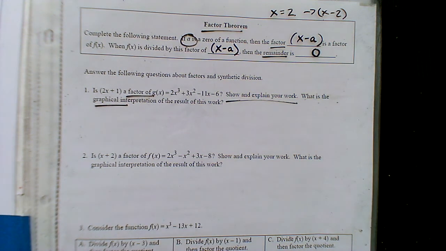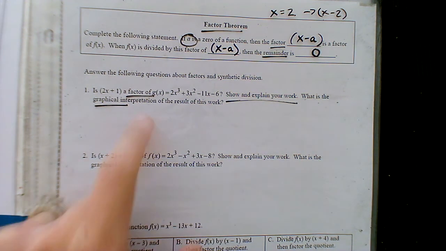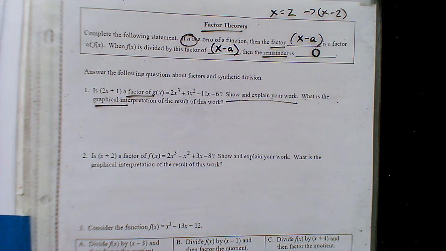So we can approach this 2 different ways. If you want to show that it's a factor, we somehow just need to identify what the remainder is. Is it 0 or is it not? How do you want to go about determining what the remainder is? We could do one of 2 things. It just depends on what you're comfortable with or what you feel like doing, what seems intuitive to you.